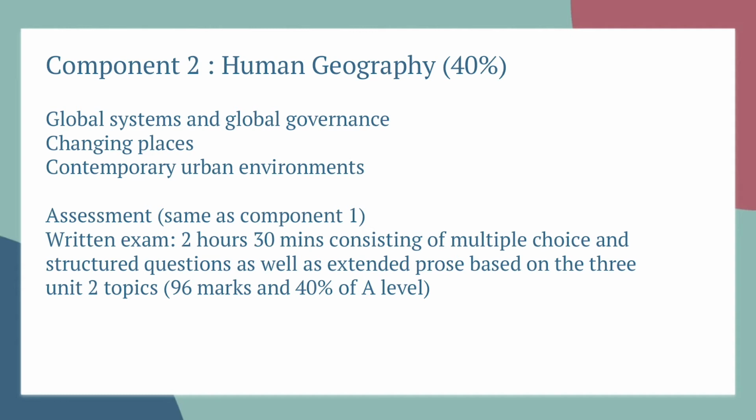The final unit is called Globalisation and Global Governance, and this deals with all the causes and impacts of globalisation. It also deals with governance, a little bit of global politics, and we explore global international consensus and how bodies such as the United Nations try to solve issues through global international consensus. We also spend some time studying the Antarctic, which is one of the few regions of the world that is governed by international consensus.